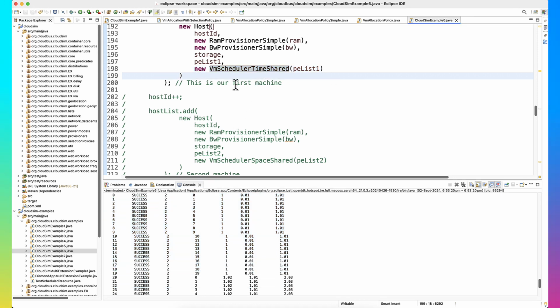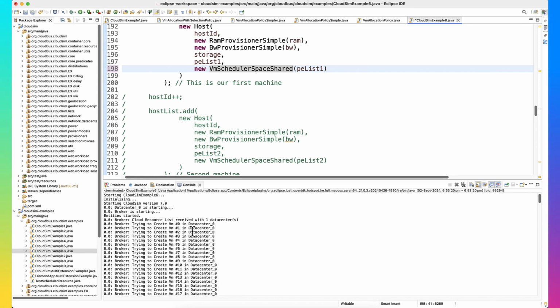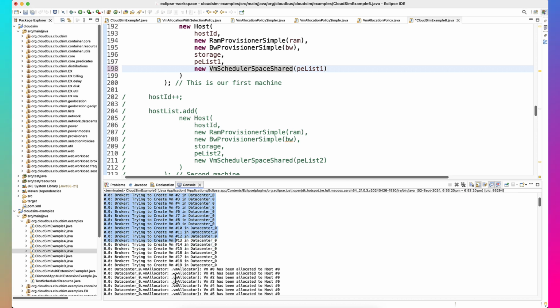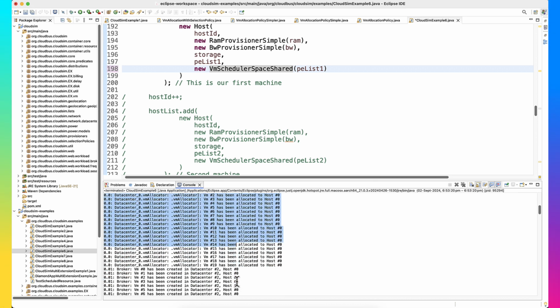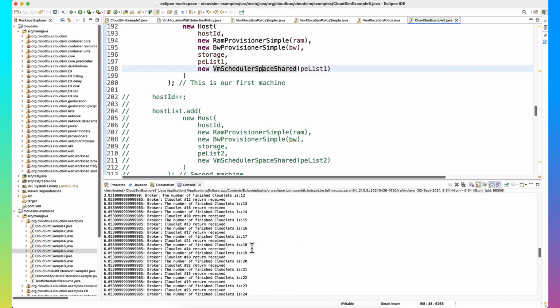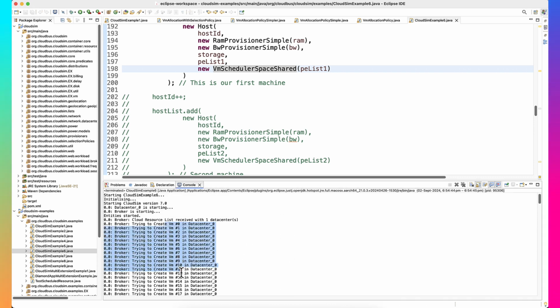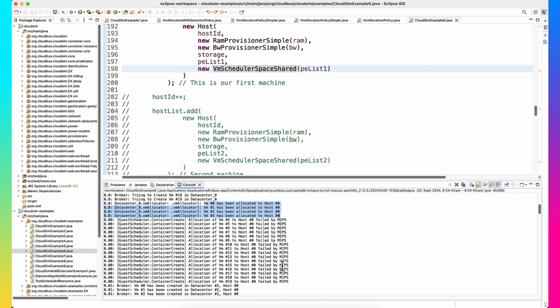Whereas if I move it to the space shared, just to show you the provisioning that has been given, it is trying to create virtual machines on data center 0 and so on, and then it says that all the allocations are being done. So 20 allocations are being done. Whereas when I use a space shared scheduler, because it is supposed to do batch processing, it tries to create the virtual machines, but only the first 4 virtual machines are created, and the rest of the allocations fail because of the MIPS. So this is what happens when you play with time shared and space shared.